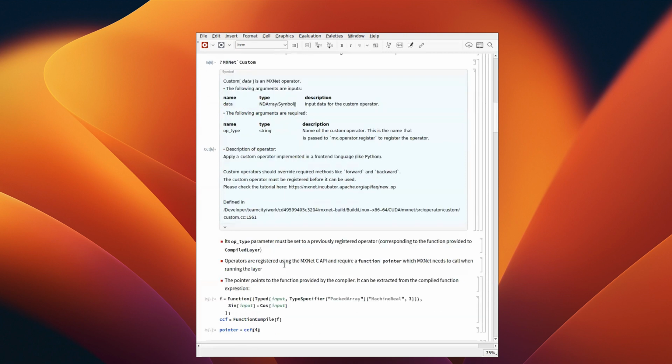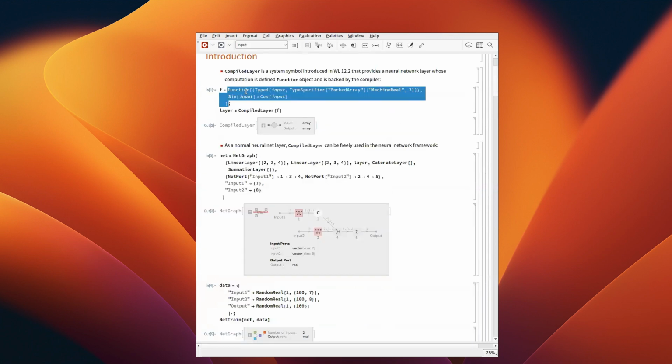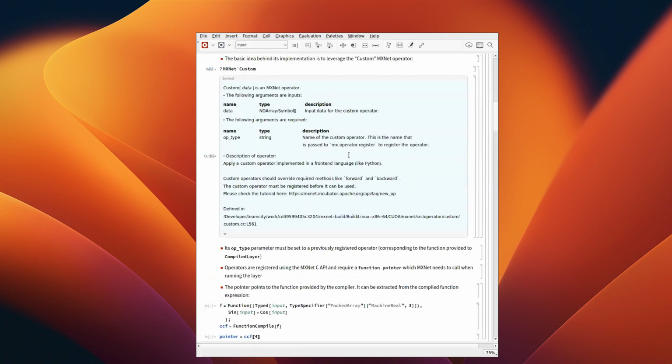The operators are registered using the MXNet C API. We do it in MXNet Link. And they require a lot of things, but the most important things that custom operator registration requires is a function pointer that defines like what the layer should do. And this function pointer is obviously a pointer to the compiled function that's provided by the compiler.